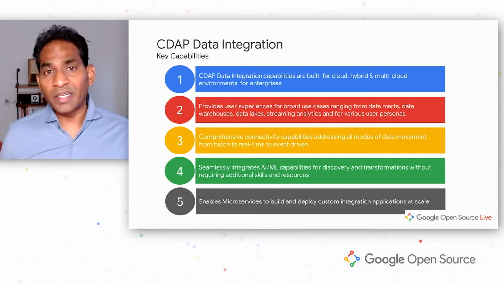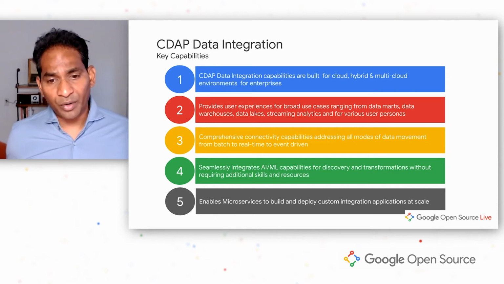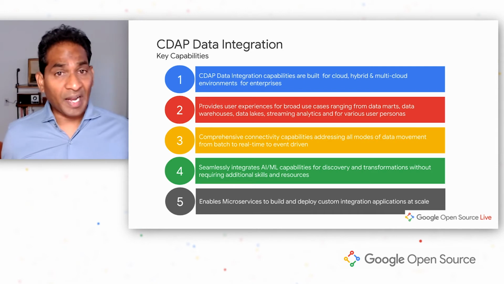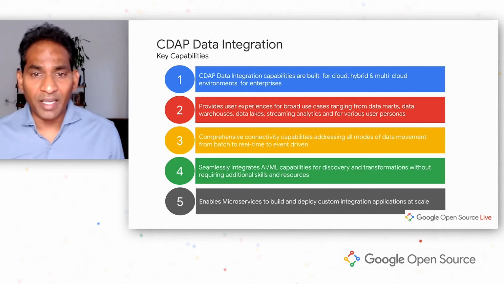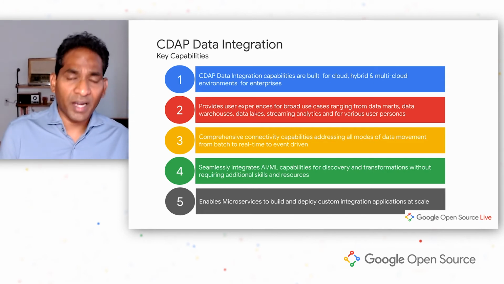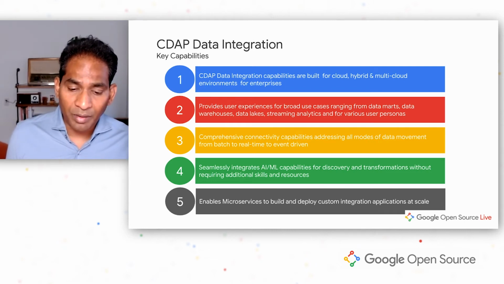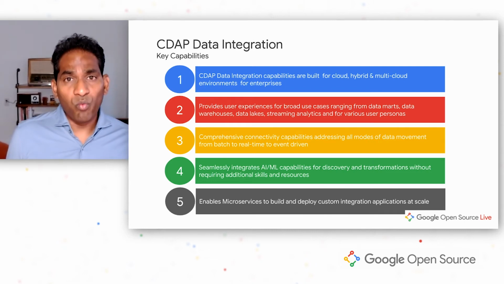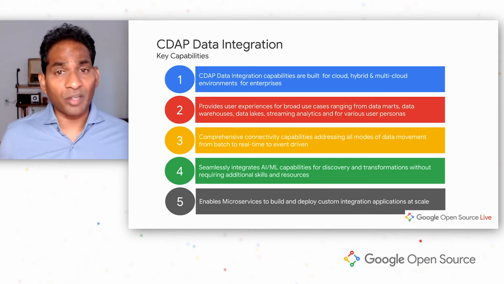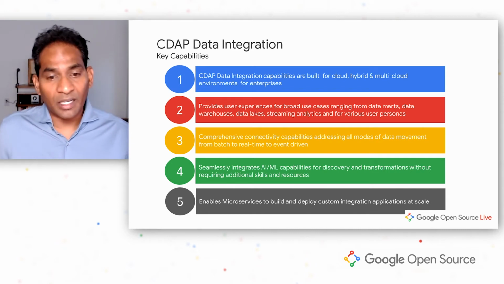So one of the things that we have done within the platform is we enable AI/ML in the background so that you can do lineage of information. You can discover, and we can do some semantic inference of what kind of information you are dealing with without having to go back and code. And we also offer various capabilities around taking voice and turning it into data, and processing images at scale. All that is built in without having to write a single line of code.